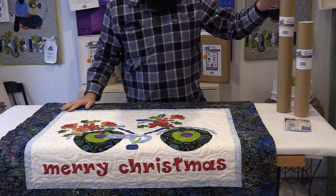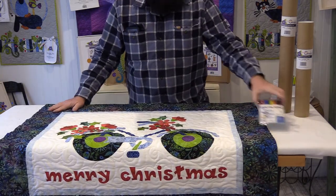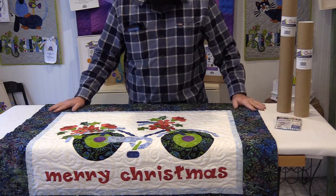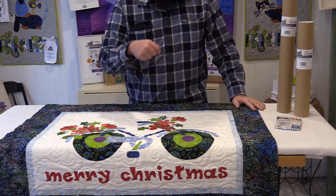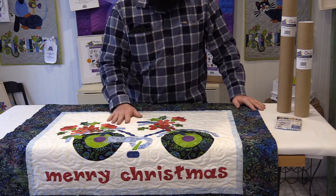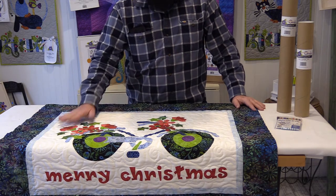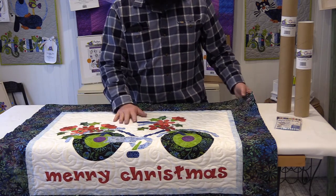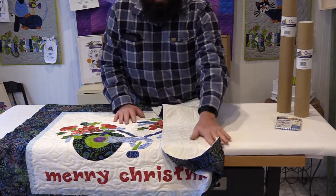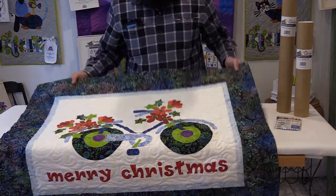We did feature the Pantograph Grids also today, showing you how to edit your pantograph design. And I want to point out that we did use the dry erase markers. The benefit over the dry erase, which is more like what they would use with the overhead projector, is that the inking will not brush off. So when you're unloading your quilt or loading your quilt, if it happened to have brushed up against the Pantograph Grids with the dry erase marker, some of the ink might have gotten onto your quilt, which is not ideal.